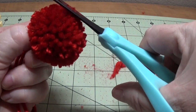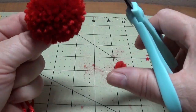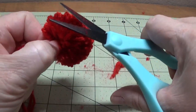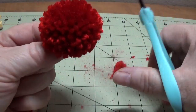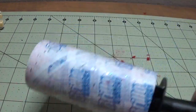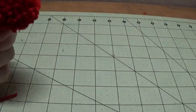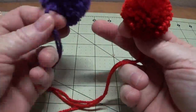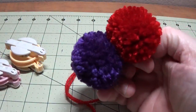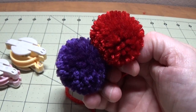I'll probably work on this just a tiny bit more, but overall I think it turned out really nice. I'm going to look at my stash to see what kind of yarn I have in there because I would like to play with these a little bit. I hope you enjoyed this video and I hope you give this a try yourself, because it really is easy — two little pom-poms there now. Thank you so much for watching everyone, and God bless each and every one of you. Take care, bye bye.